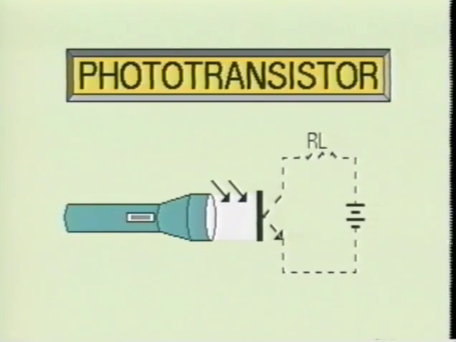The phototransistor may or may not have a base lead. Phototransistors are widely used as photodetectors for such devices as day-night switches, alarm systems, punch tape readout devices, or any type of circuit which requires the use of some form of light energy to activate the system.